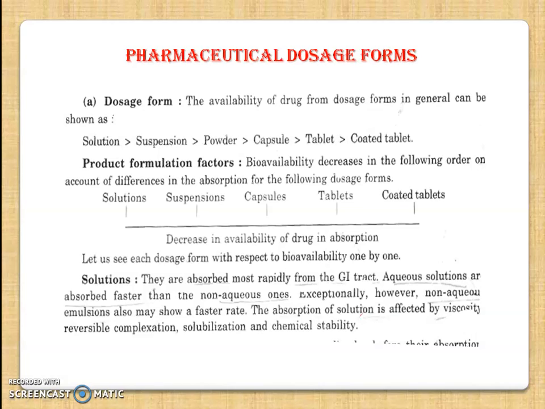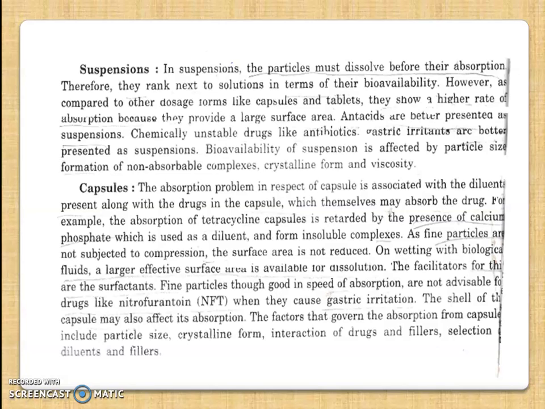Aqueous solutions are absorbed faster than non-aqueous ones. Exceptionally, however, a non-aqueous emulsion may also show a faster rate. The absorption of solutions is affected by viscosity, reversible complexation, solubilization and chemical stability. Then suspension. In a suspension, the particle must dissolve before absorption. That's why its absorption is lower than the solution.